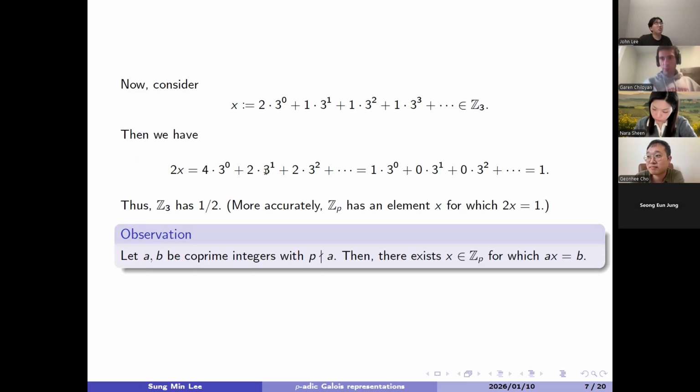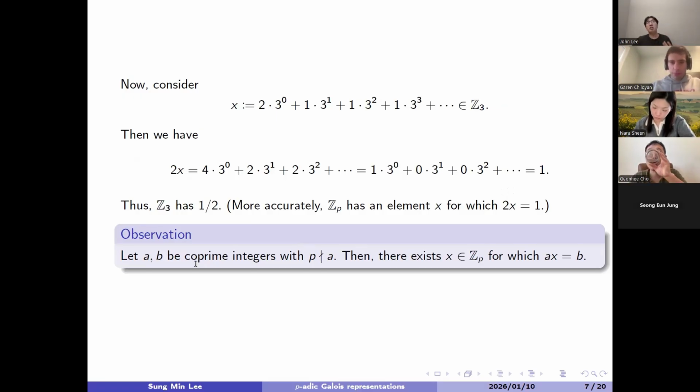But because I have 2 times 3 to the power 1 already, once you get this extra 3, that's going to be 3 times 3 to the power 1, which is pushing it. I get 0 times 3 to the power 1, but push it to 1 times 3 to the power 2, which adds to the 2 times 3 to the power 2, again push it forward, and everything behind, like dominoes, they all flip over, getting 0, 0, 0, 0 indefinitely. So in the end, I have 1 for the first entry, everything else is 0. That is 1. So that means x is some valid element in Z_3, and 2x gives you 1.